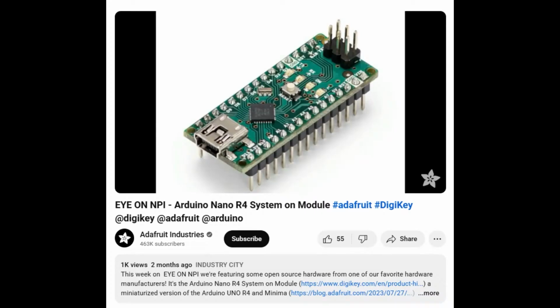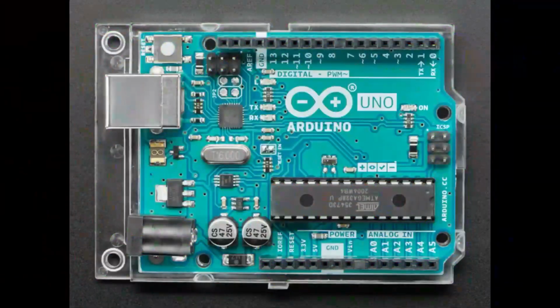Yeah. So last time we talked to them they were doing the Nano R4, and we also had the R4 Uno as part of their series. What's interesting about those is they're still microcontrollers that you program. The Uno, which almost everyone grew up with, is a microcontroller. You connect with the Arduino IDE and upload code to it, and the code lives in the chip. You can do these simple programs, and it was made for beginners. And people still use the Uno. It's still a massively popular chip.